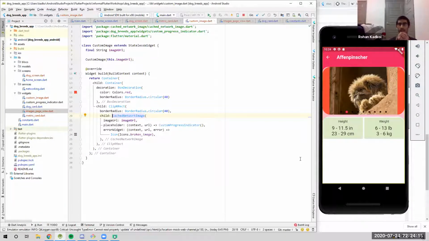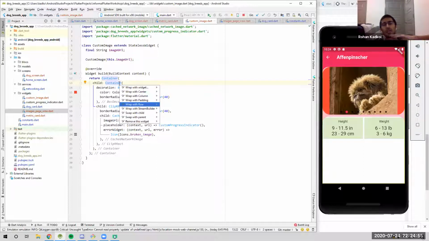How do you, so if we make it in a row, let's say if we just have a row. Let's remove this. I don't need this anymore. This container, we can wrap it within a row, let's think.